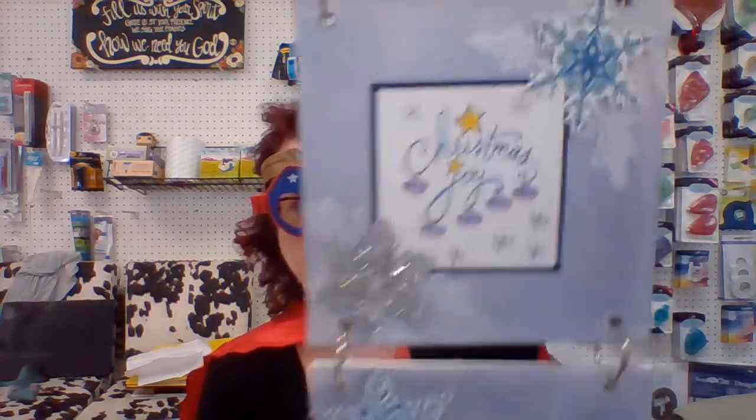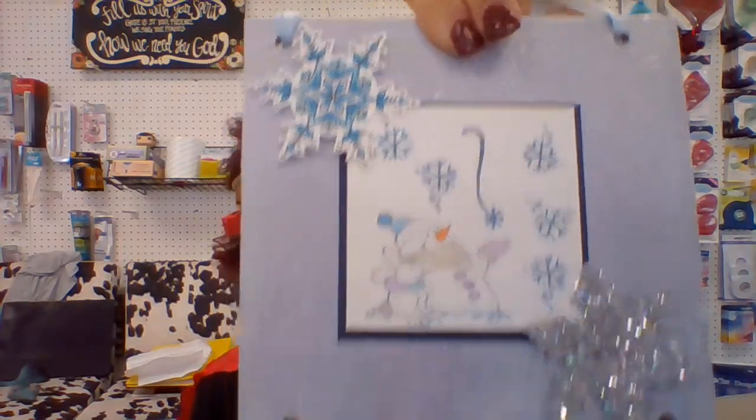The other thing I wanted to show you — this is really something kind of new for us that we're going to offer. Nancy and I went to a sale and we saw some new products, bought some new products, and played with some new products. One of the things we did was this three-piece wall hang. That's the bottom, that's the middle, and that's the top. We have it hanging on the wall here in the store right by where you get the carts. We've had some compliments on it, so we thought it might be a fun class to do for all of you.